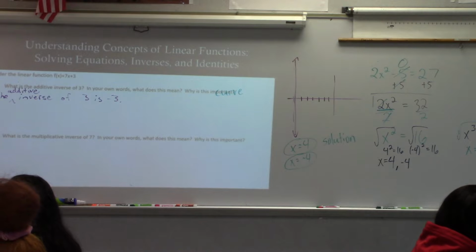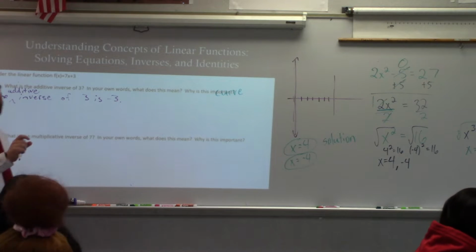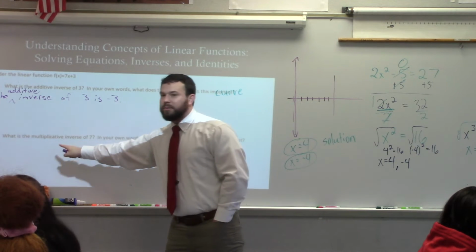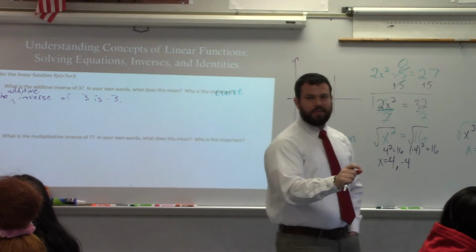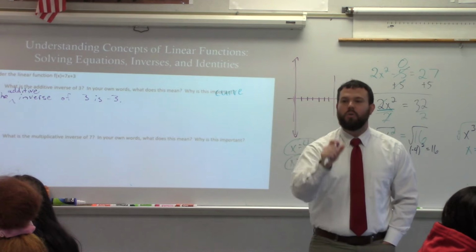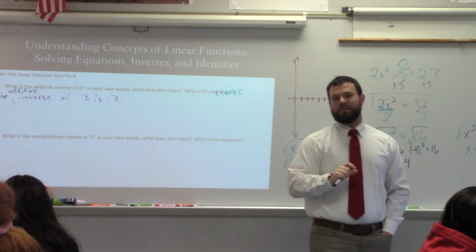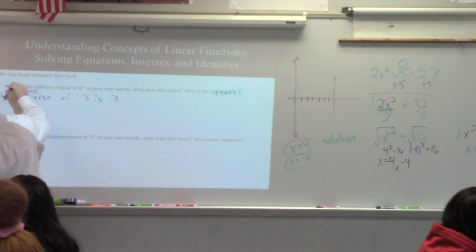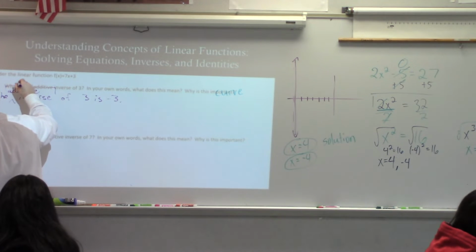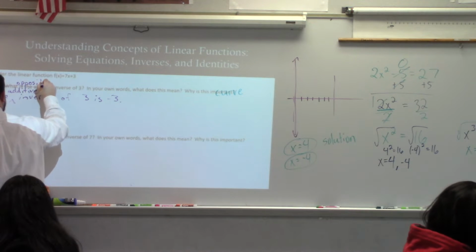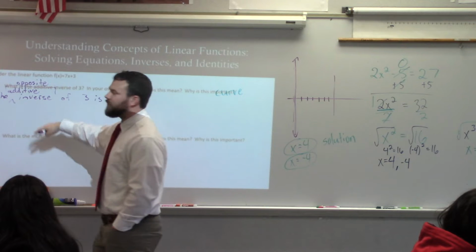Okay. And now I need you to hear me very clearly. If you wrote the word opposite down for both an additive inverse and a multiplicative inverse, that is not correct. We need to learn from this, okay? The word opposite only means additive inverse in mathematics. So if I have the word opposite, I can just put additive in its place. So you can say additive inverse instead of opposite.